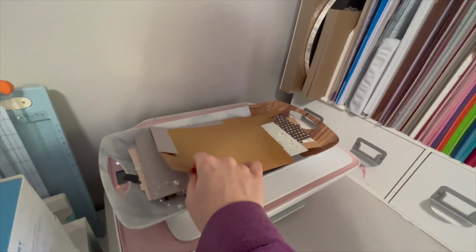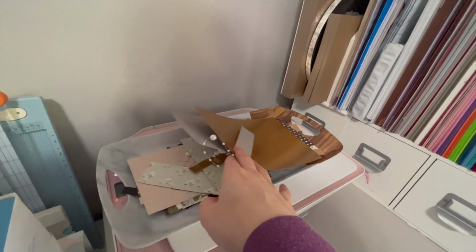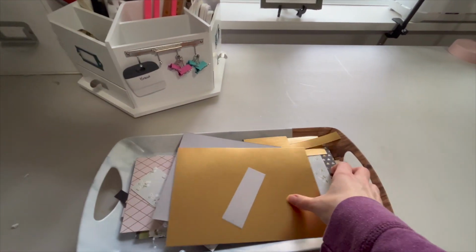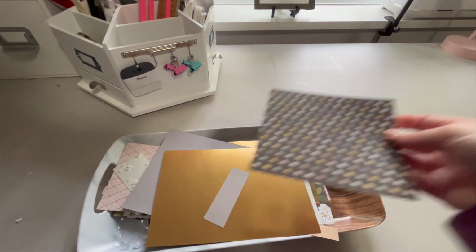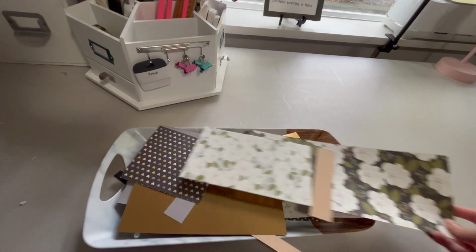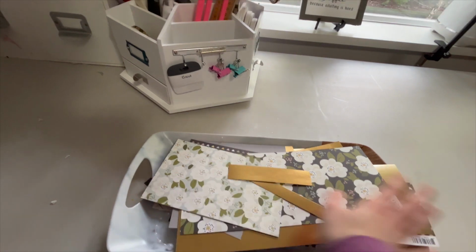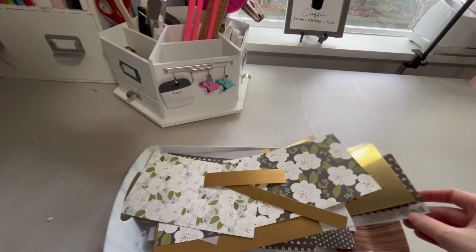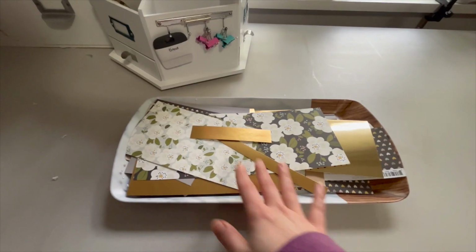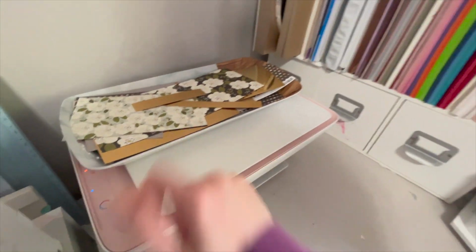I use this for all of my scraps from making my wedding album. The instructions that I'm following for my wedding album, basically, she uses a lot of the scraps that are left, and she gives instructions on how to cut the cardstock so that you can use it for other parts of the album. So I am keeping all of the scraps that I make with this collection so that I make sure that I am not having to cut into more sheets than I need to. So that is what I put on top of my printer.